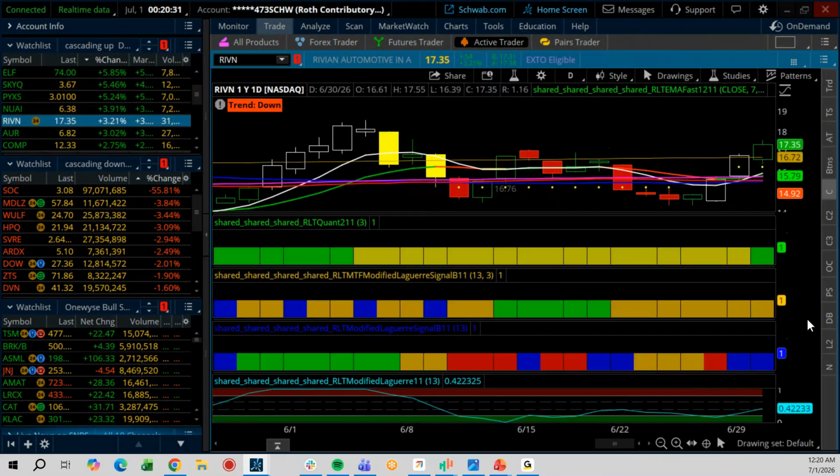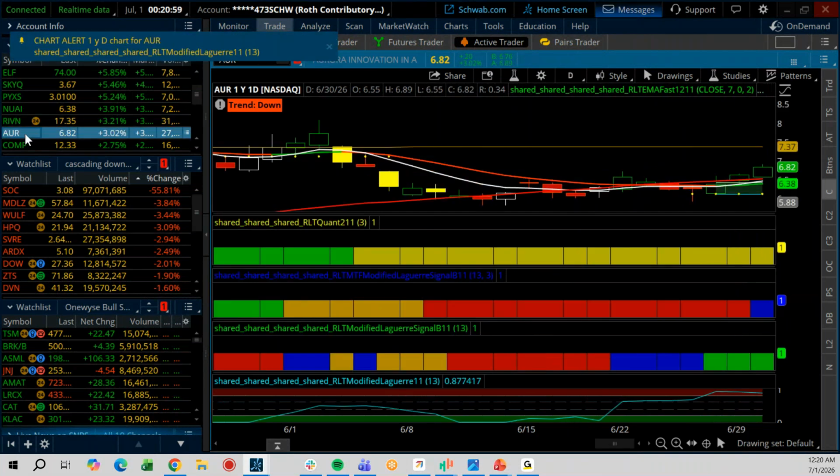Rivian, yes, here's Rivian, all right? Now, here's my moving averages right here. The 100 is the blue, the 200 is the purple here, and the red is the 50. So it went through all the moving averages, right? But look at current time frame momentum, bullish. Multi-time frame momentum, still bearish. You can't take this trade. These do not align, right? Your harmony's out of tune here. You don't have these lined up, so I can't take that one.